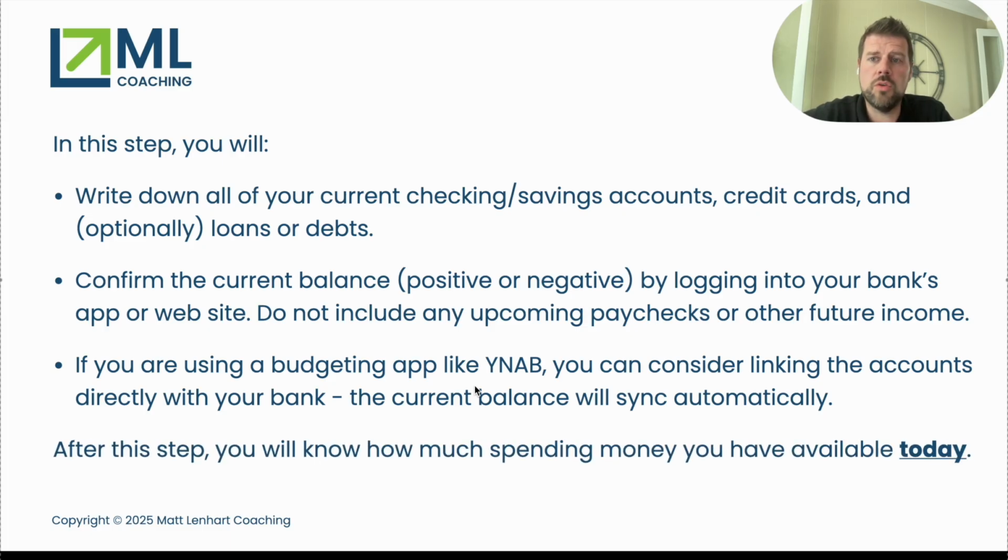So the goal of these steps is to just know how much spending money you have available today, because that's what we'll be budgeting. So you're really just trying to figure out how much money do I have right now and what spending accounts do I have so that I can use these for the budget.